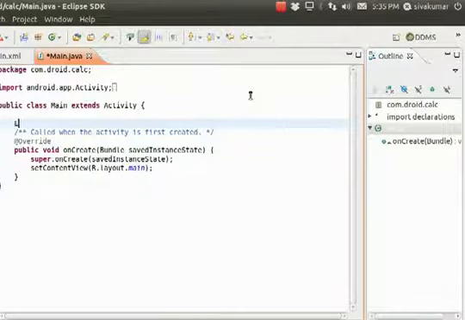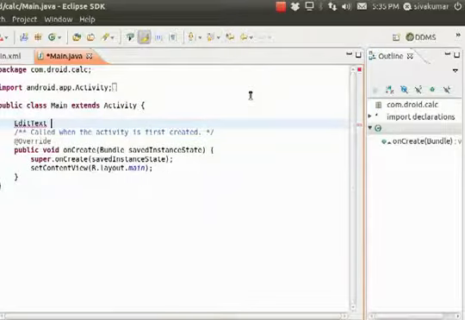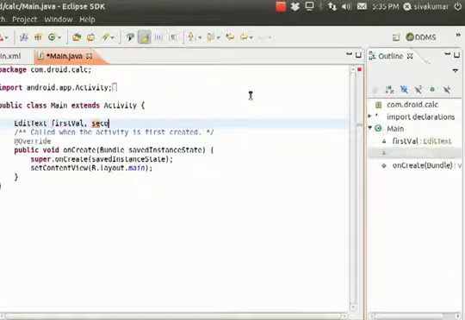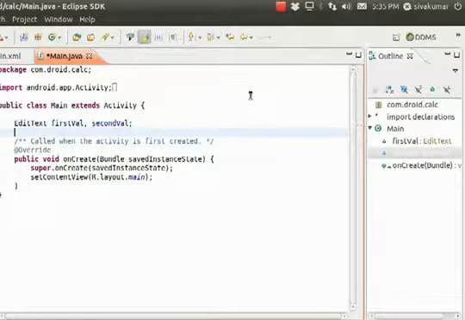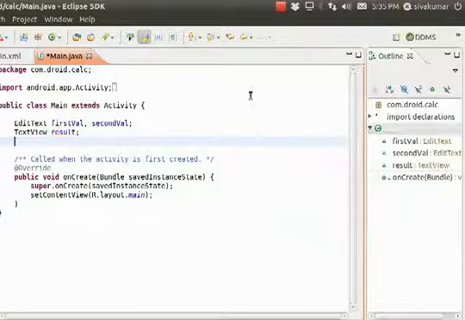So we declare EditText and give some names, like first val, and then second val. Then declare a TextView, which is basically for displaying the result, and then the type Button.